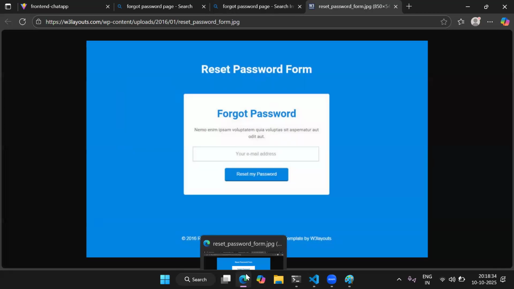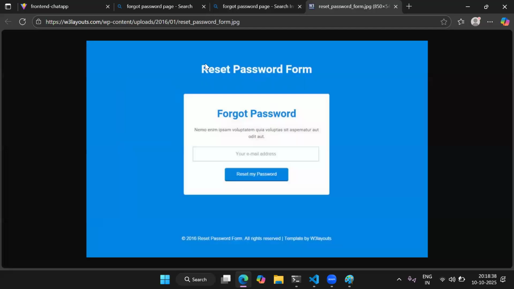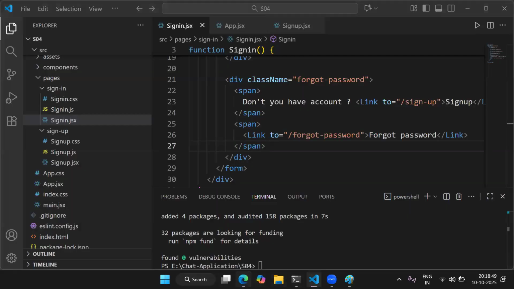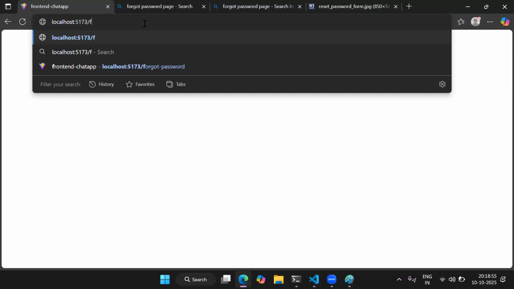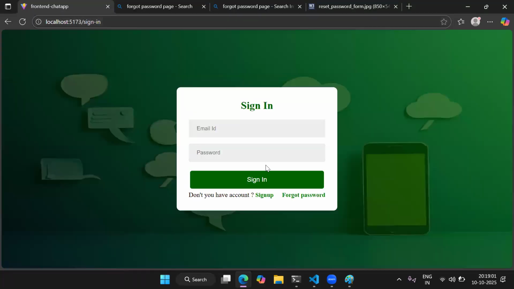If I click on forgot password, then we should be able to switch to the forgot password page. If I click on this /forgot, right now nothing is displaying. Here I want to display the forgot page. If you want to keep the same theme, you can. Now if I go to sign in, I get sign in.